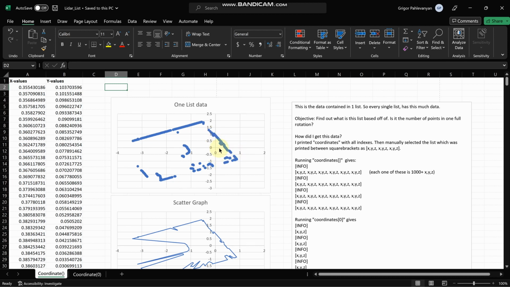My monitor was somewhere here. So it only makes sense once you look at it this way. And this is what proved that one rotation of the lidar is one list in the code. So one list in the code is indeed 640 points. It makes 640 points to go in one circle, and it places that in one list.